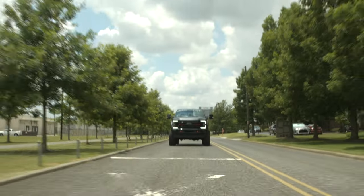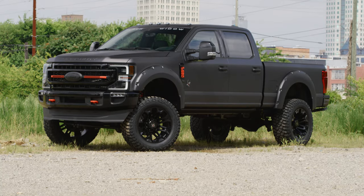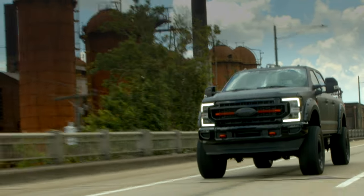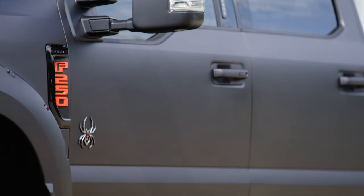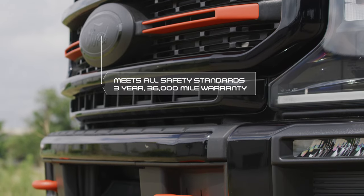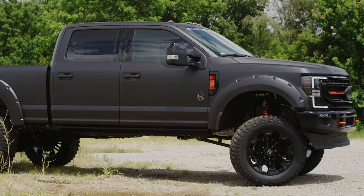The Black Widow Limited F-250 is truly in a class all its own — an aggressive, tough-looking truck with all the capability to get any job done, all while having a limited production run so that you can stand out in a crowd. As with all of our Black Widow vehicles, the Limited package allows you to drive a fully custom truck with no downtime, no waiting for parts, and no hassles. The Black Widow Limited Ford F-250 meets all federal motor vehicle safety standards and is backed by a three-year, 36,000-mile warranty on all parts sold, installed, and serviced as part of the Black Widow package, all wrapped into a fully financed package through your local Black Widow dealer.